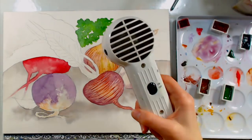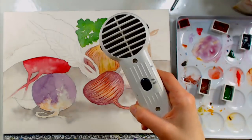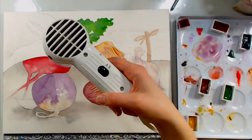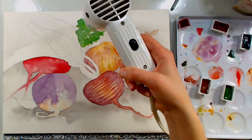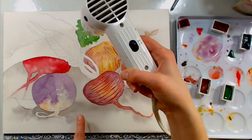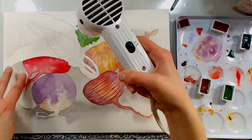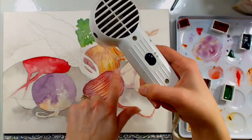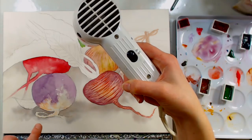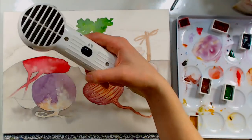Do we have any other questions? We do. Sharon Masney: When adding the shadow, how are you preventing the hard edge? We wet the paper first. I imagine she means the shadow on the paper. We wet any of the area that was not our focal, like our vegetables. We wet that with clean water and a brush, and then we added our shadow color to that, so wherever it bled out, it would just get a soft edge to it.